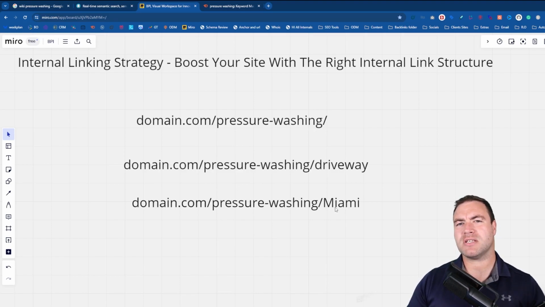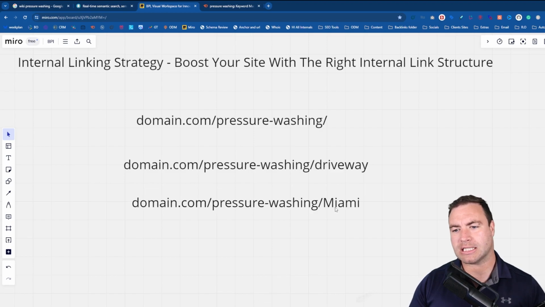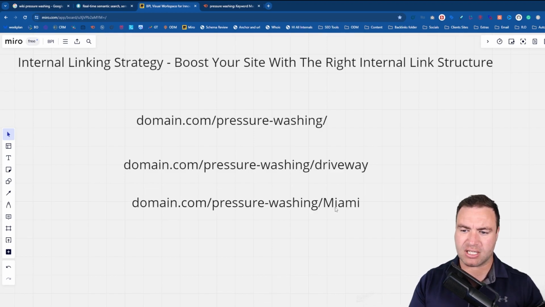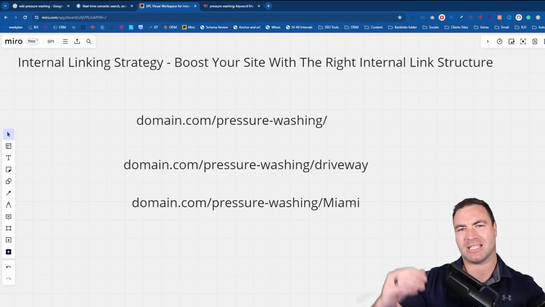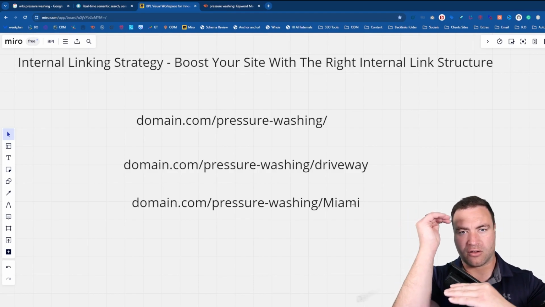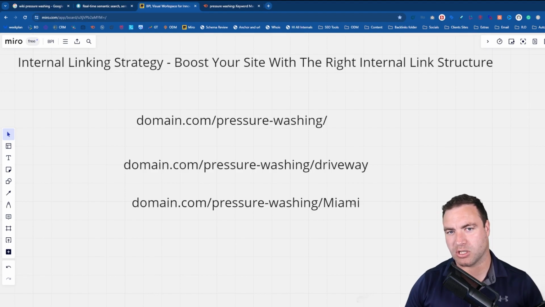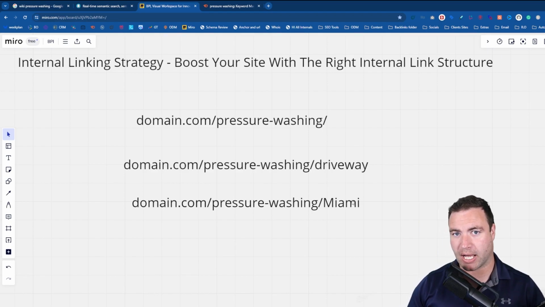What happens if there's someone in the middle of where you've got a target page? Let's just say there's a really weak area, a really, really weak presence, but you've got one for Miami, and let's just say you've got one for Fort Lauderdale. Let's just go right up to where the office is. You've got Miami, Fort Lauderdale, okay? What happens if someone's in Hollywood and you don't have a pressure washing Hollywood page? What would rank for that? If someone was on their phone and they're searching pressure washing Hollywood, I need a pressure washing company near me in Hollywood. What would happen?